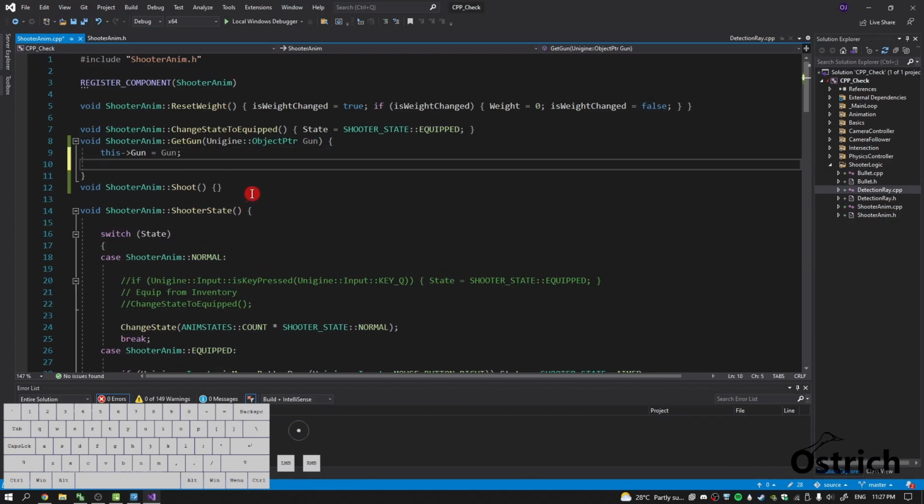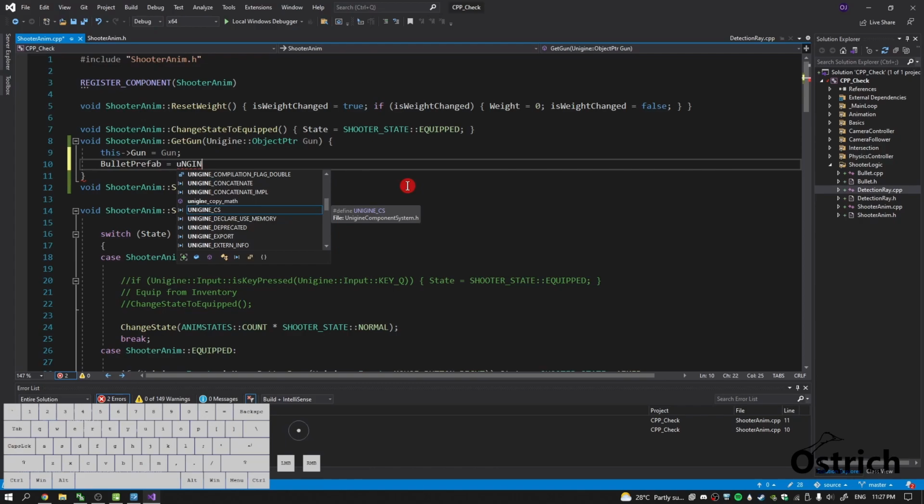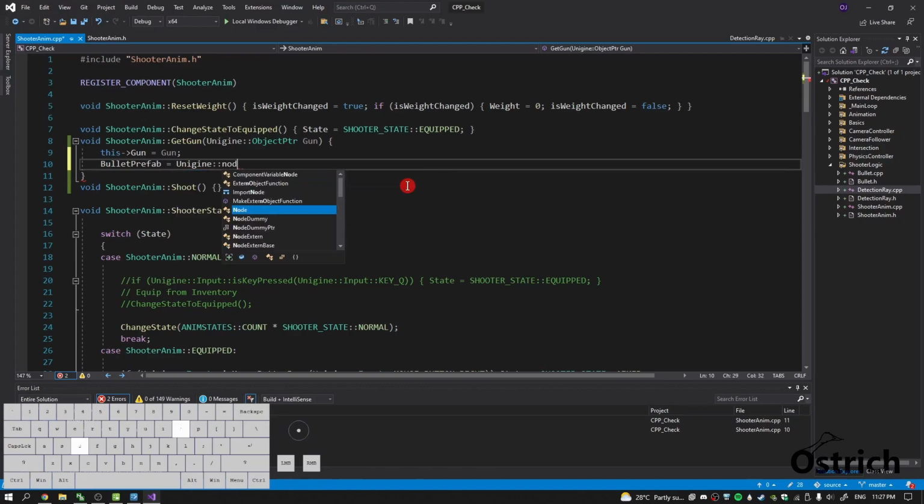And then the bullet prefab, we're going to write it in a longer version. So bullet prefab, for space, we're going to save some space. We're going to use Unigine. We're going to do the node reference because we need a node reference, and we're going to use create.